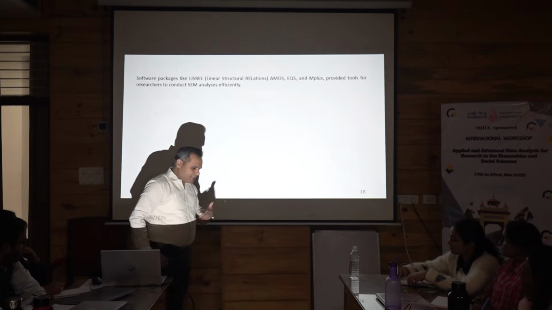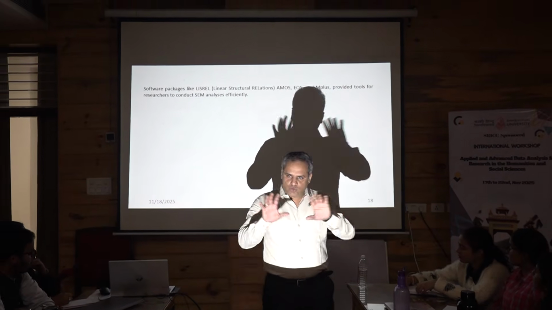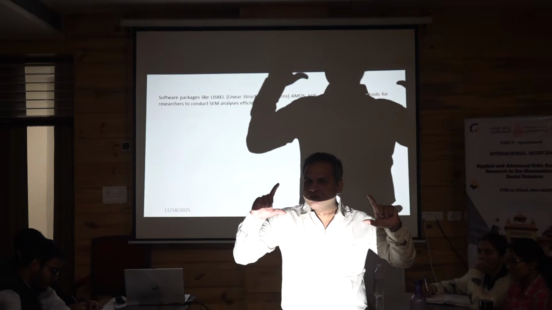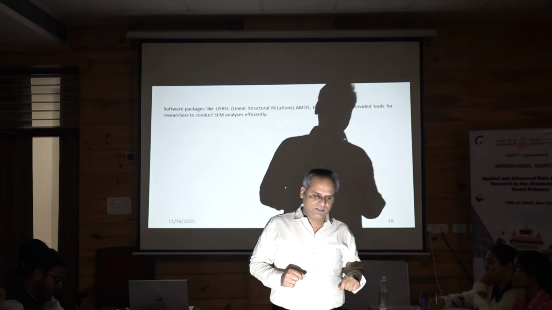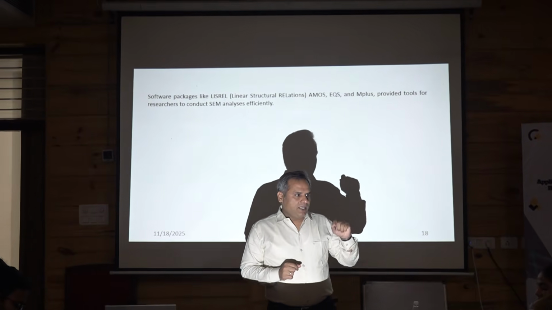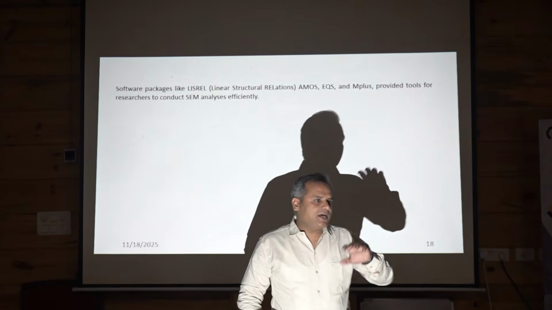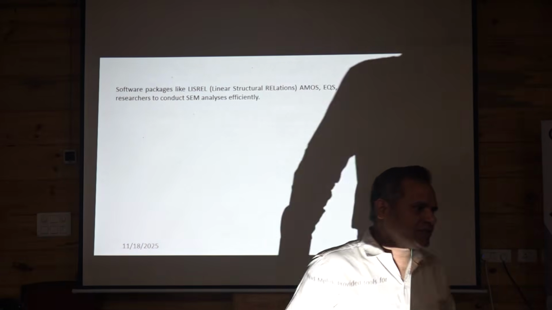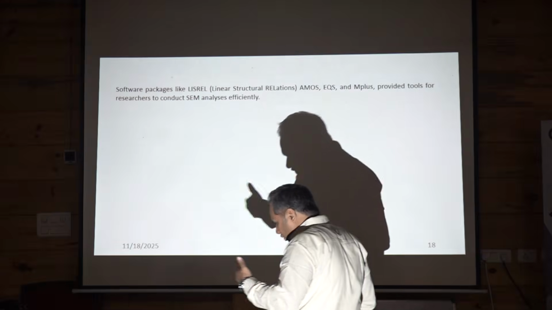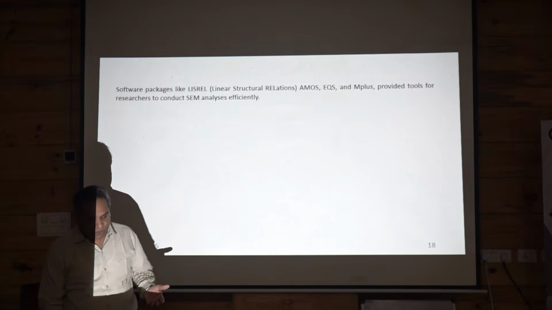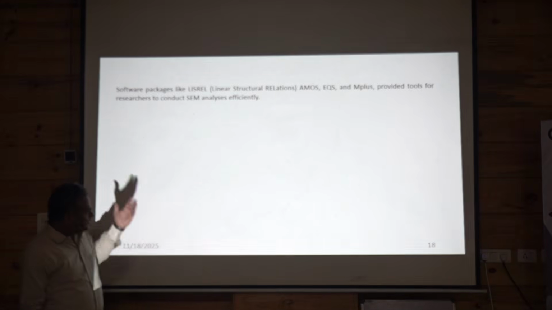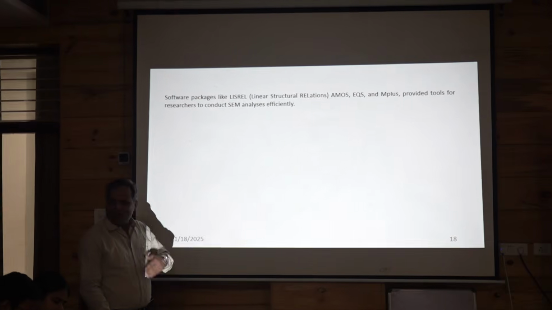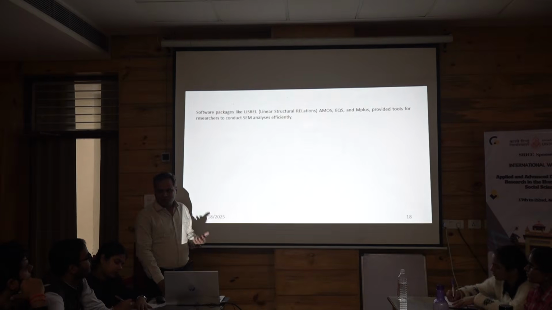Now if you are running SEM, please remember SEM has two families. There are two techniques to perform SEM: one is CB-SEM and the second is PLS-SEM. If you want to perform CB-SEM, there are specialized software like Amos, or for that matter Mplus, LISREL. Amos of late is very popular, but before Amos there was something called LISREL. The full form of LISREL is linear structural relationships, and the full form of Amos is analysis of moment structures.